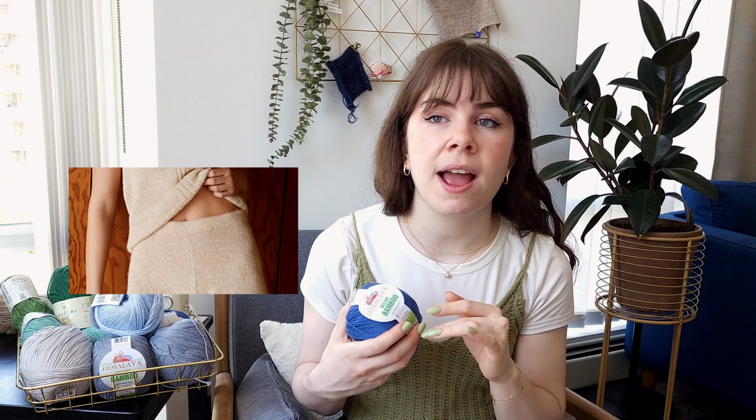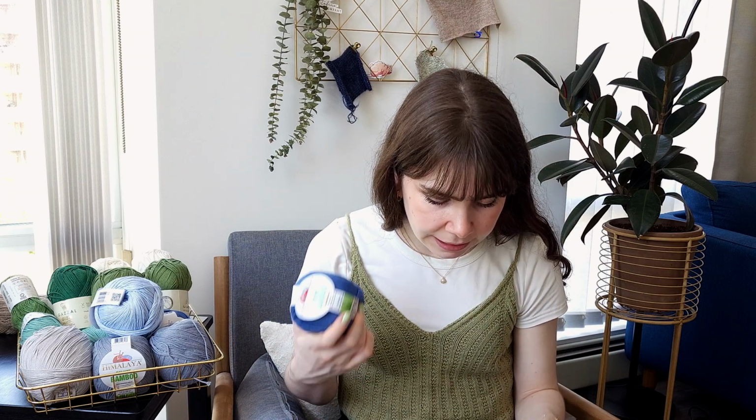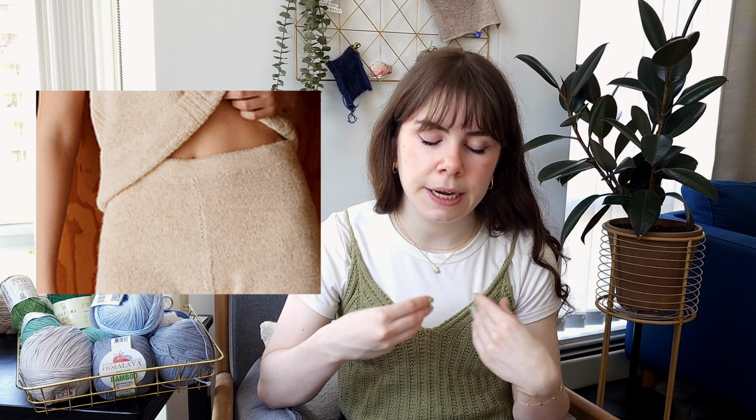But the fun thing about this one is that the patterns come together, so it is a bundle buy. So you get the pattern design for the tank top with the shorts, and I honestly think that is super great. You can knit up the shorts, you can knit up the tank top, you can do both together if you want, and I love that. Now this is a lace weight. It calls for a little smaller needles. I do love the way that the waistband is incorporated in the knit. You don't really see it. It is seamless, and just the fit of the shorts is really, really nice.